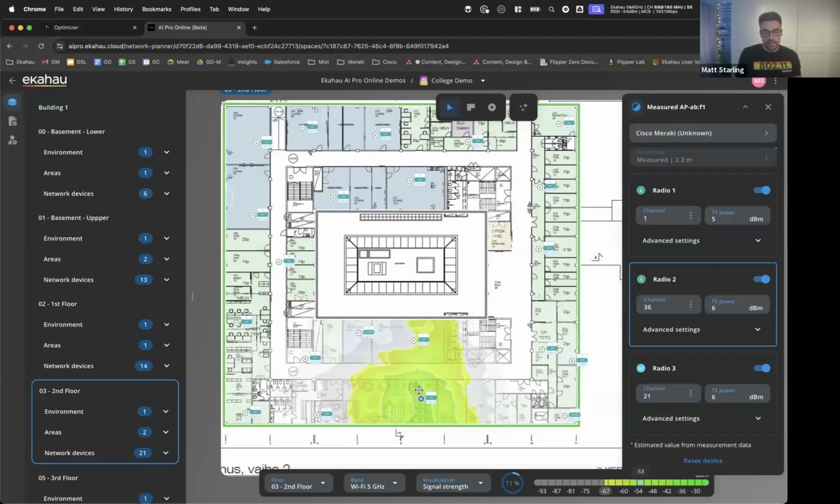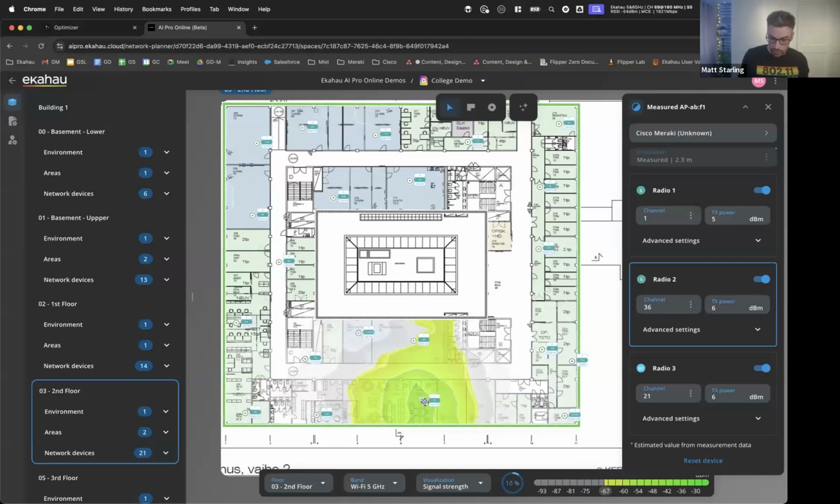Now, if I wanted to visualize in the past before, what would it look like if I was to move this access point from this room to this room? I would have to draw all of the walls. I would have to manually make sure that the attenuation levels are all set correctly. And then I could move the access point and it would predict that coverage.